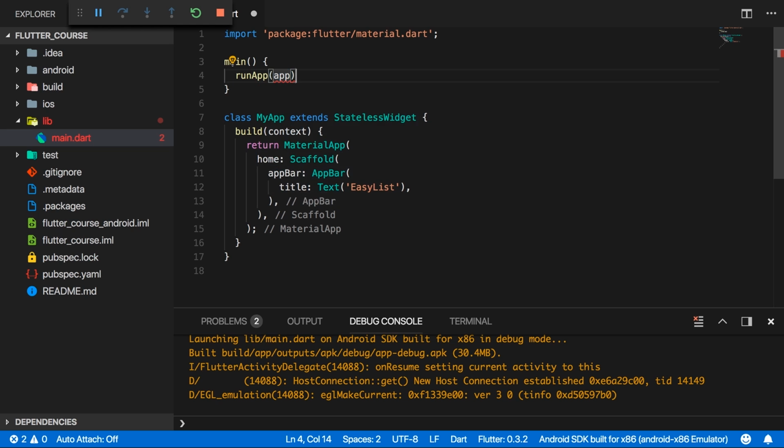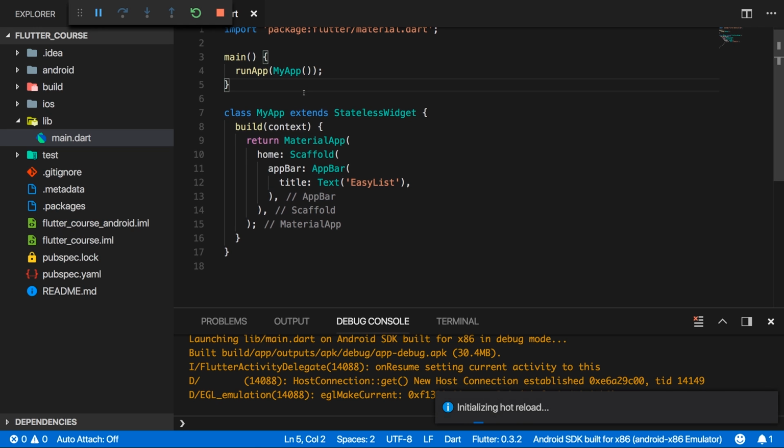And runApp takes an argument, and that argument has to be a widget. So let's create a widget here, and we will use our myApp widget, which then wraps material app, scaffold, and so on. So use your class name here, and then add parentheses to construct an object based on that class. Because classes are blueprints, you create concrete objects based on them by executing the classes just like you execute functions.